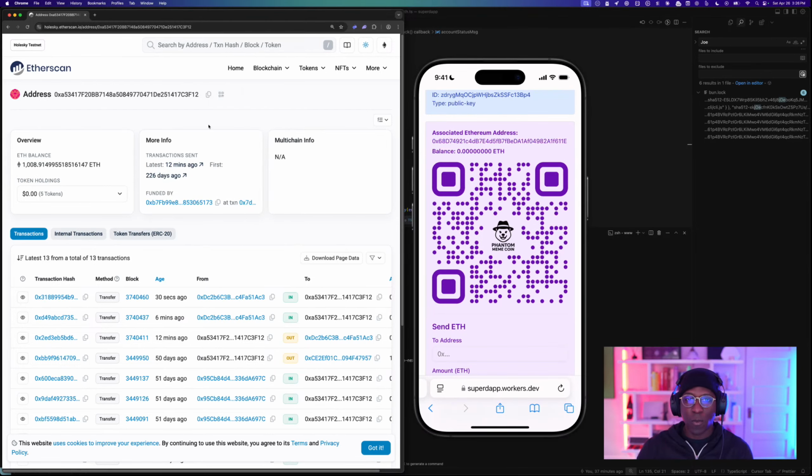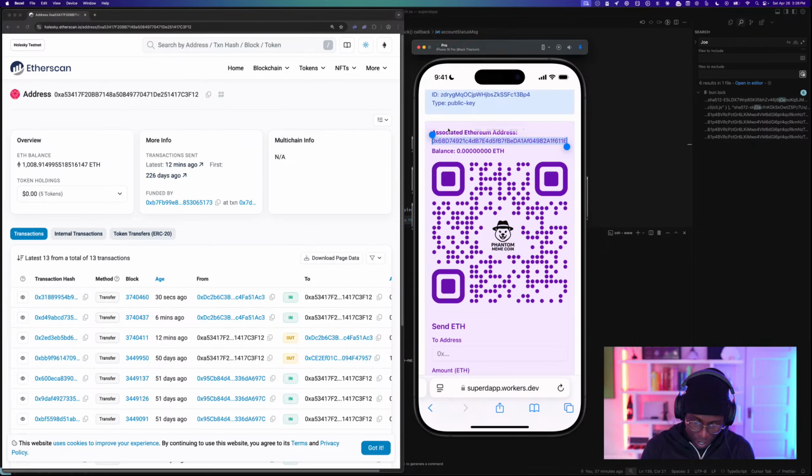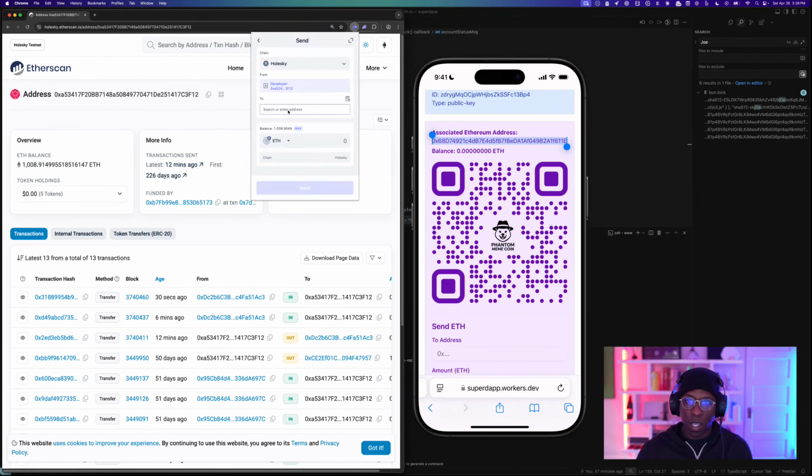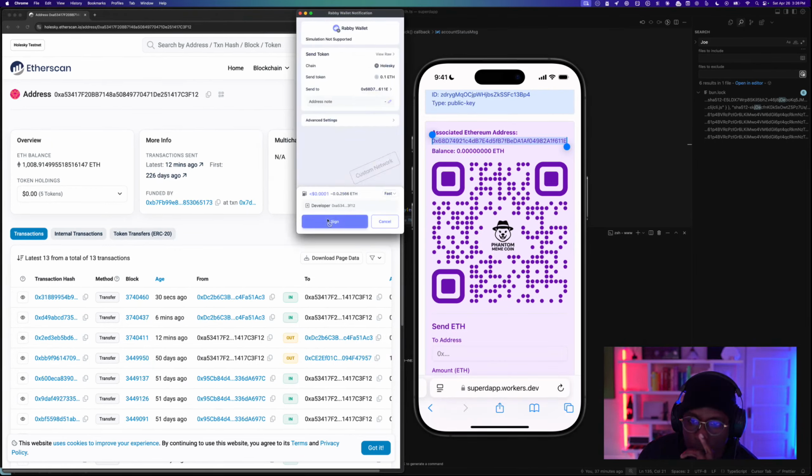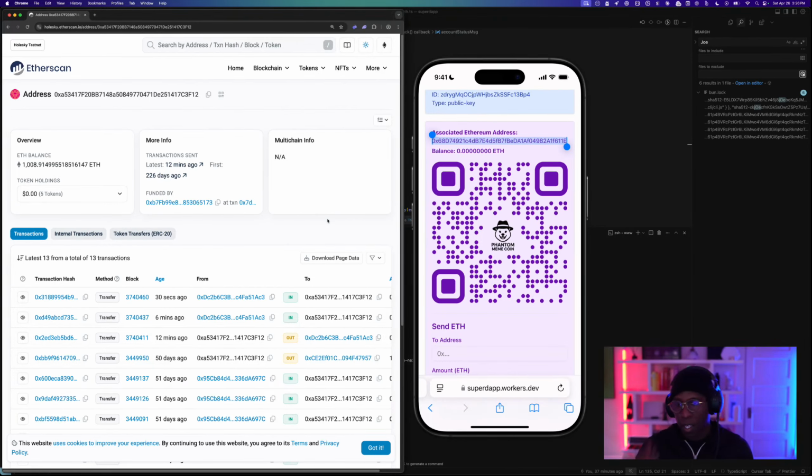All right, now let's send this wallet some money. So we're going to copy this address. Uh-oh. Oh, ha! I'm tripping. That's on my phone. Okay, copy that. And then we're going to go into this buddy, and we're going to go send to this account on Holesky. I'm going to send you 0.01 ETH. Just whitelist this thing. And is that enough? Ends in E. And send, sign, confirm, be gone.